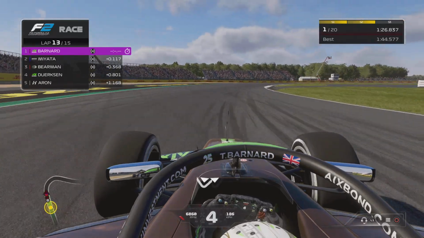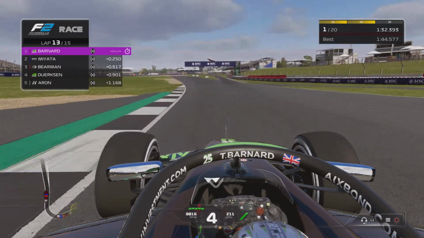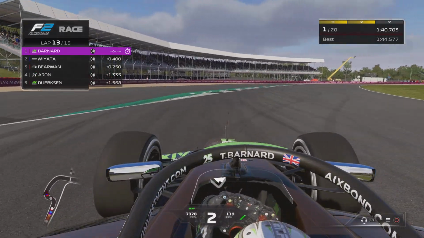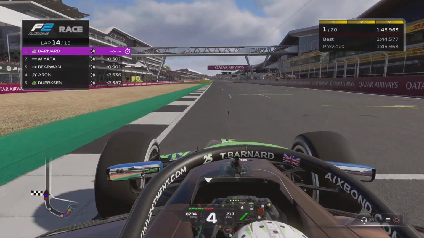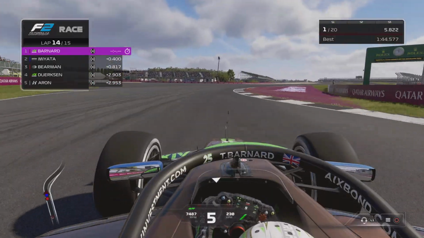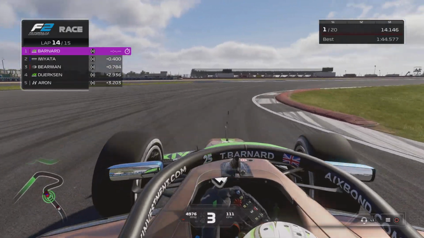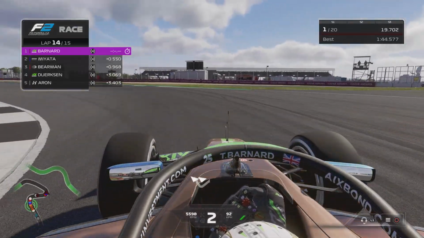Block. Mayata. Two to go. Can I hang on for the victory? If I didn't have the damage, I could have been pulling away. Instead, it's almost like Lewis Hamilton at Monaco all over again from 2019, where I've had to hold off and defend like crazy.